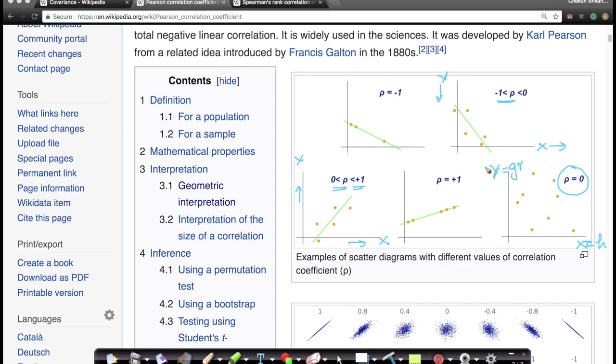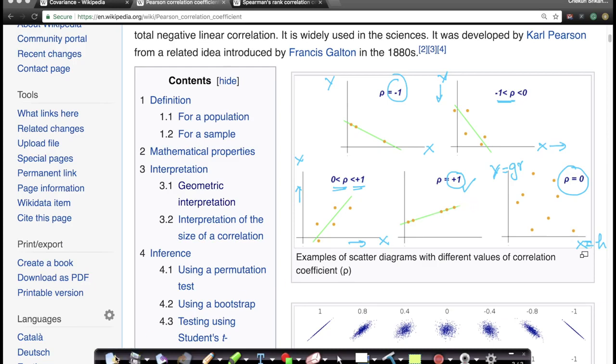Not exactly. So, Pearson correlation coefficient, while it's very powerful, remember, it's going to be perfectly equal to 1 only if they lie on a line. So, your Pearson correlation coefficient and covariance have a bias towards linear relationships. Which means they're going to give you a very good value of either +1 or -1 when the relationship between your random variables x and y is perfectly linear, right?